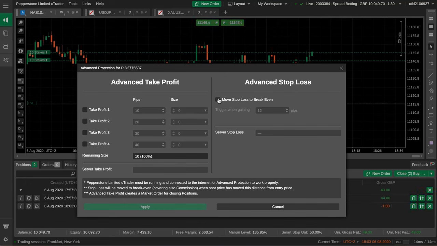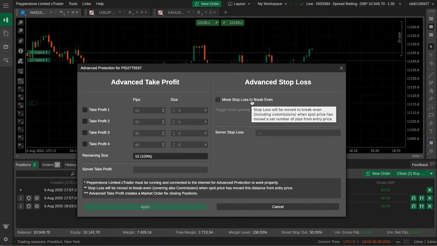Very briefly, guys, you can move your stop loss to break even after a certain number of pips. So if you don't want to be at the screen and you like moving your stop loss to break even, this is the answer to your prayers. The only downside, I will say, is you have to have cTrader running for it to work. So it's PC side rather than server side. Small little issue, as long as you're aware of it. Most people leave their machines chugging anyway, but it means you can go away, do whatever you want. What I want to focus on in this video, guys, is advanced take profit.